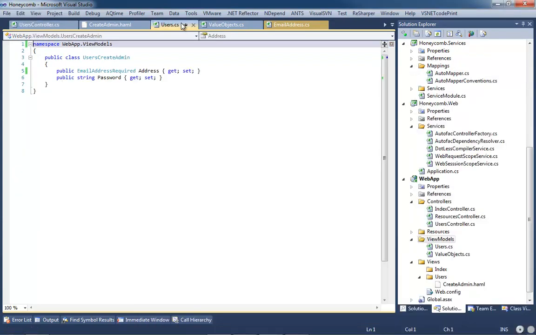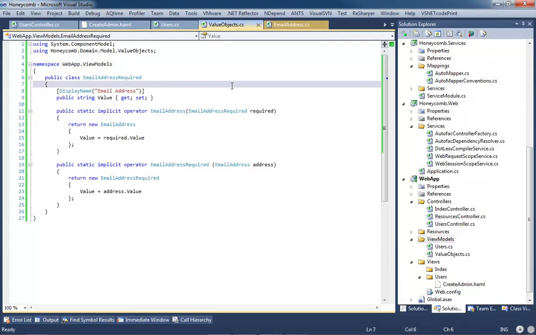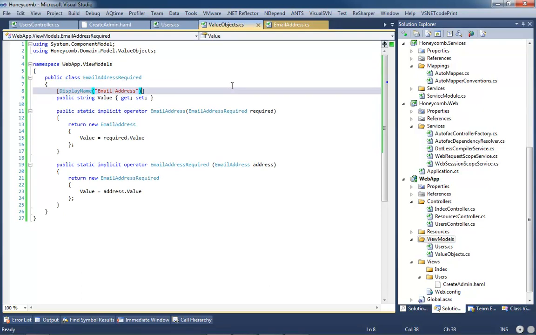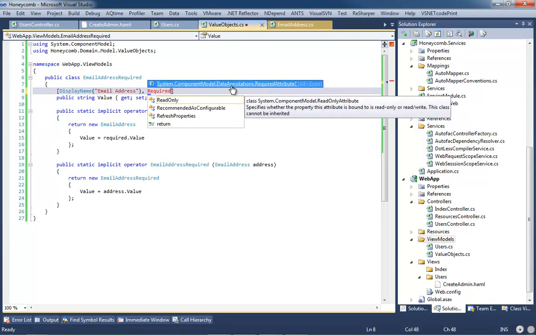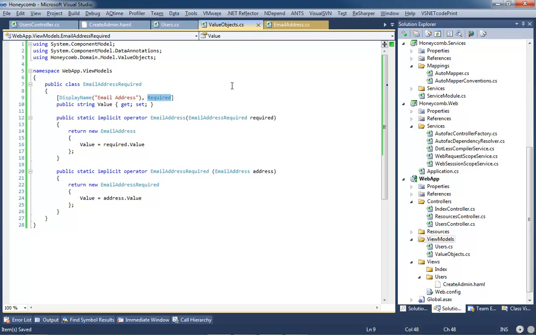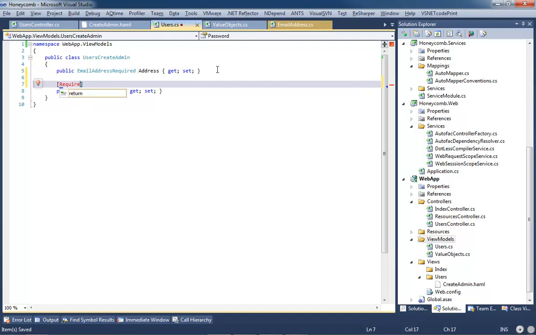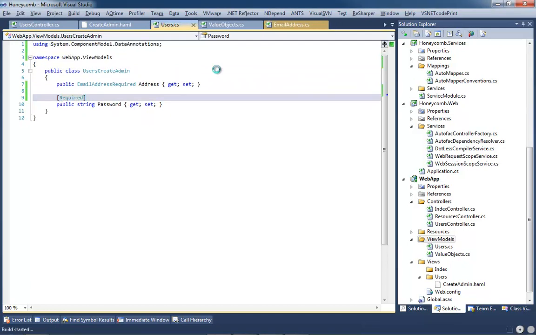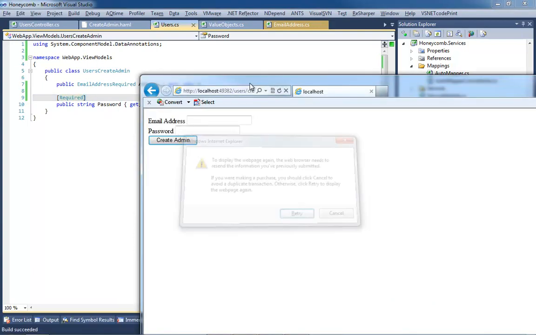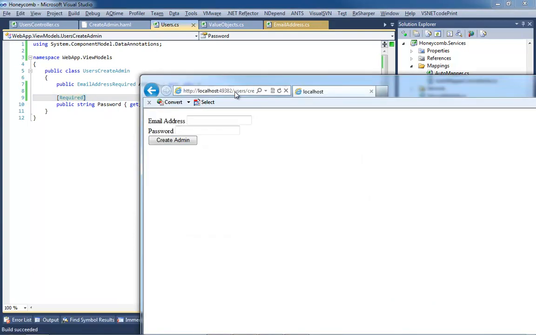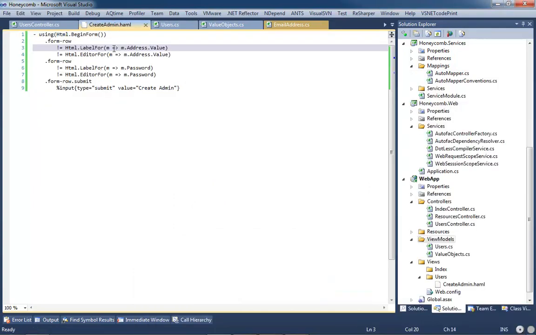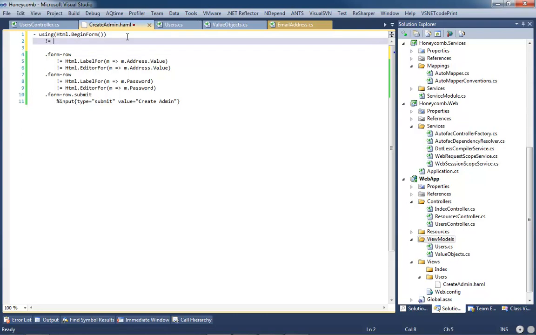And so to fix that, I can go ahead and bring in some additional data annotations into our value object. And the particular data annotation is going to be required. And I'm going to go ahead and do the same thing to password. I'm going to go back into our view model and say required. And then I'm going to Control-Shift-B, come back, refresh, or I'm just going to click on the address bar and hit enter so we don't repost the form, and create admin. And we still don't get any errors. The reason why we don't get any errors is because we never actually displayed them. So I'm going to go ahead and do html.validation summary.